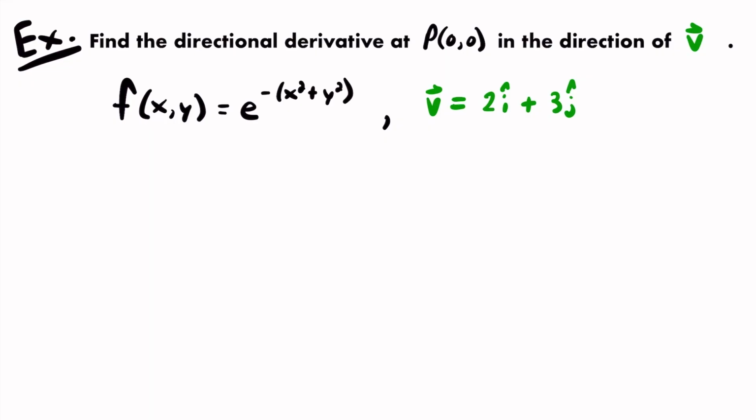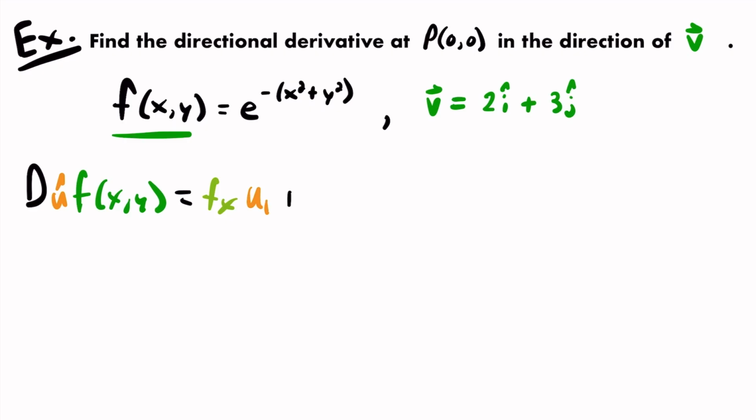Okay, so we will do that, but first, let's write down our formula. The derivative in the direction of a unit vector u for the multivariable function f of x, y is equal to fx times u1 plus fy times u2. All right, so let's start by finding the partial derivatives. Let's find fx. Looking at our multivariable function here, x is in the power of e, so we do need to differentiate that expression. Remember that the derivative of e to a power is just itself, but then multiplied by the derivative of that power.